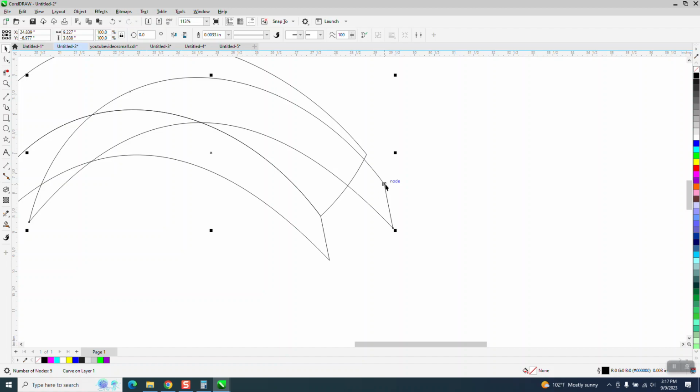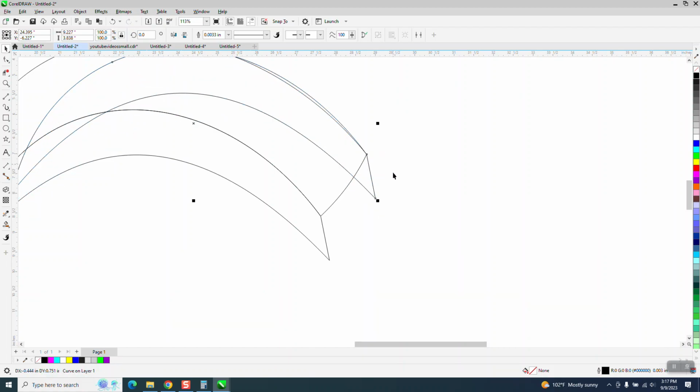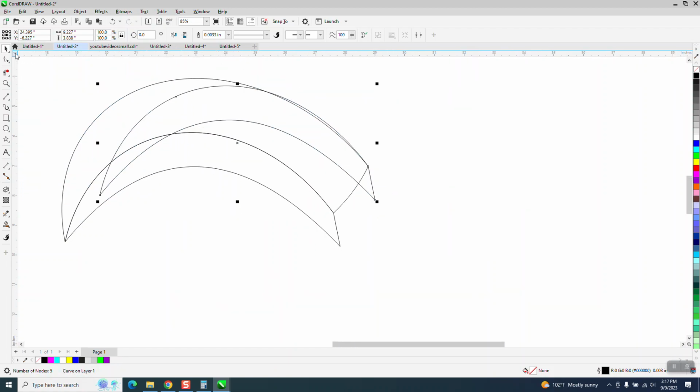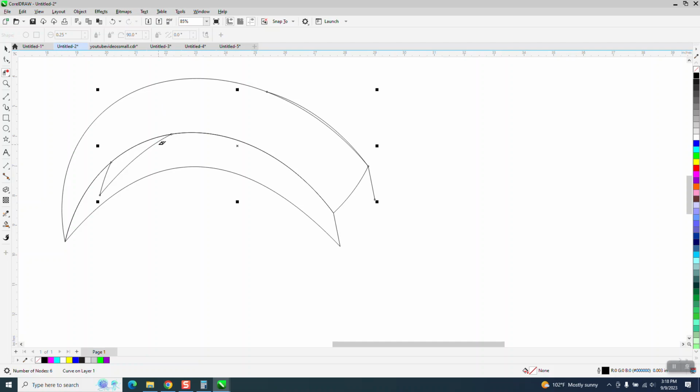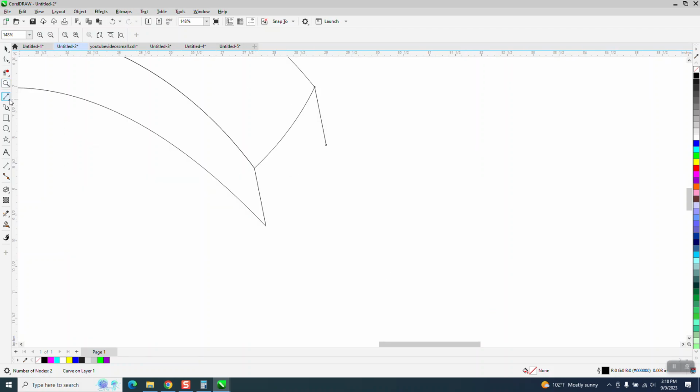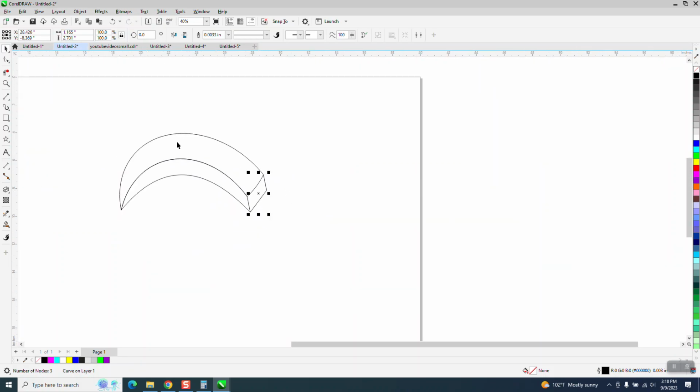Because what that's going to do, if I use that node, it's going to give me the same length of line. Now I can, see that is broken apart, so I can take the Virtual Segment Delete key and delete that line. I don't want that line or that line or that line. And now we can take a 2-point line, and these will be kind of symmetrical. That looks pretty good. I don't like, it's a little bit fat.